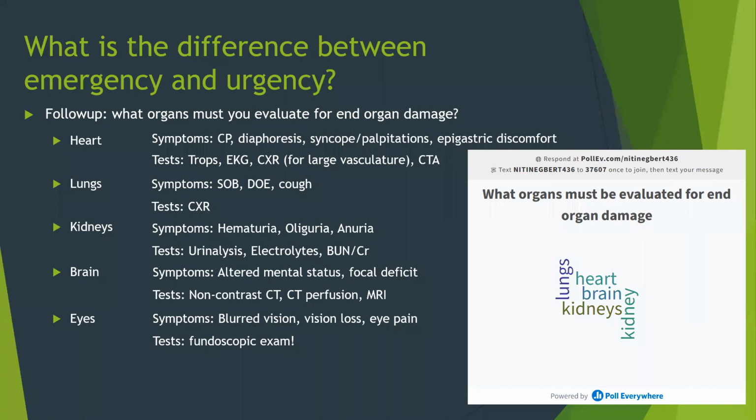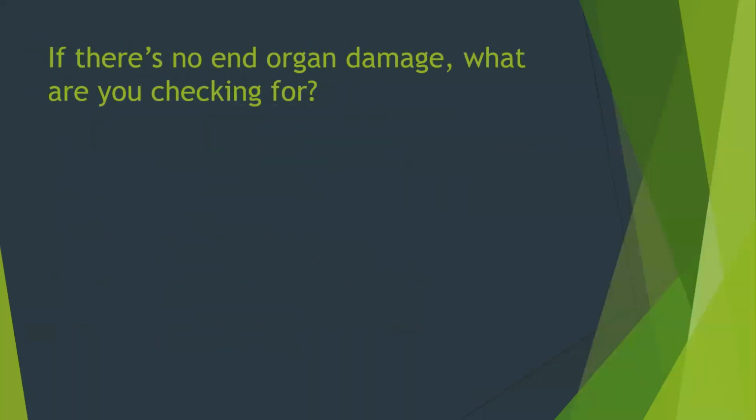Eyes, I'll just reinforce that fundoscopic exam. If you have a fundoscope accessible at all, go look for papilledema or ask somebody to do it. If you have an ophthalmologist, you can curbside for it quickly. Not every facility, I realize, is gonna have a readily available ophthalmologist just waiting for you, but don't forget the eyes. So if there's no end organ damage, what are you checking for?